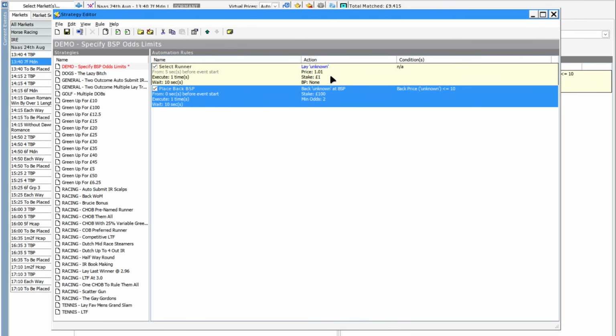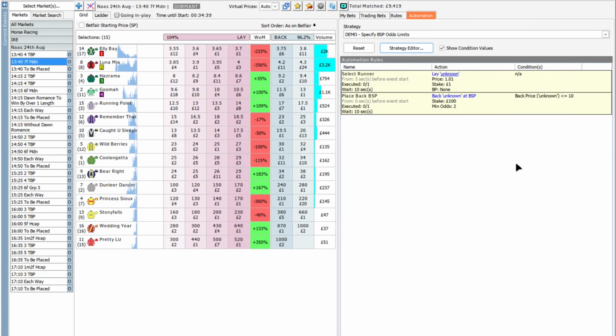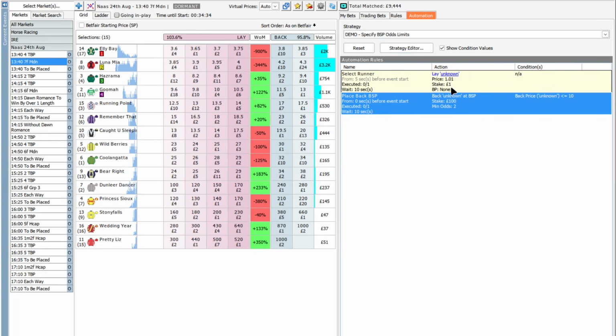It doesn't matter the size of the bet, and it doesn't matter that it's unmatched. That's the last bet that you've placed, and so that is used to identify the runner concerned. So now you'll see that these unknowns can't be selected. There's only one place to select your runner.